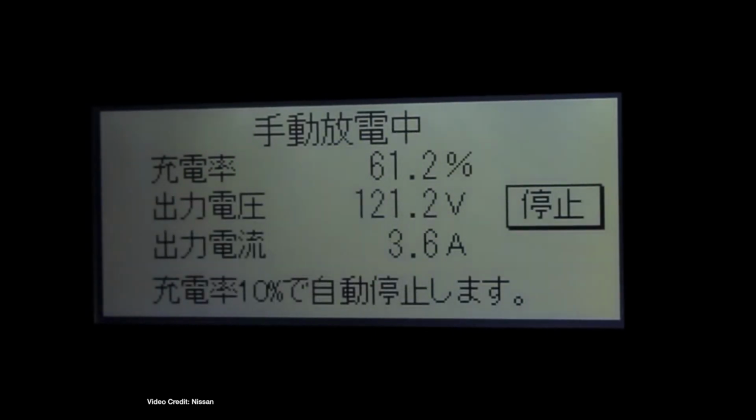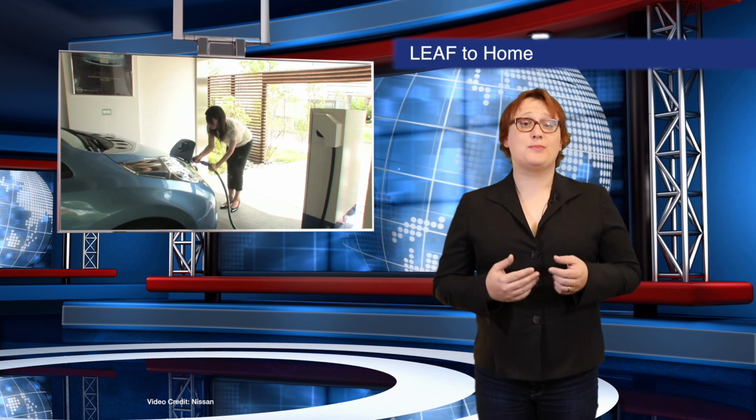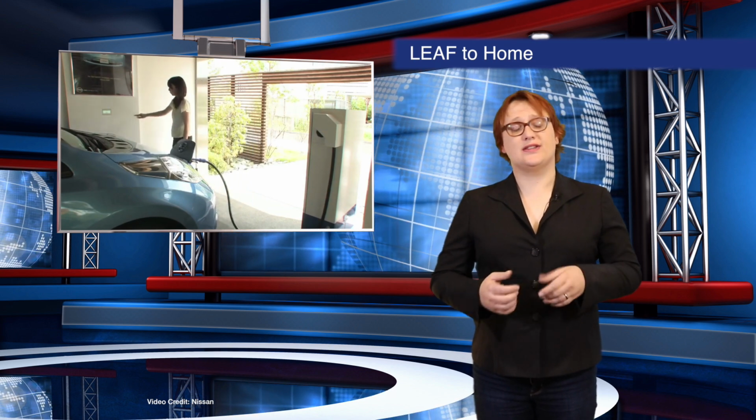And this week we learned that it's now about to go on sale in the UK, courtesy of leasing company Drive Electric. Working directly with the V2G manufacturers of the Leaf to Home kit, the company will bring a version of the Leaf to Home system to the UK next summer, priced somewhere between £8,000 and £9,500 sterling. Sadly, there's no news if the system will head to other countries, but Drive Electric says when combined with its crowd charge platform, owners can expect to earn between £300 and £800 sterling per year from the system simply by selling excess power back to the grid.